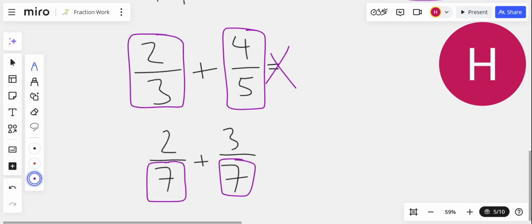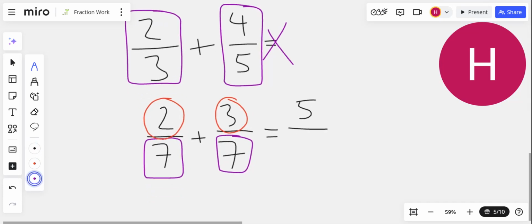We have 7 people. And so we can say, all right, we have a group of 2 cookies to distribute amongst the 7 people, and we have a group of 3 cookies to also distribute amongst 7 people. And so we could add the total number of cookies. We're not adding the people. There's still only 7 people. Understand what I'm saying? The denominator does not get added because that's just describing the number of people receiving the cookies. That doesn't change. All we're doing is adding more cookies to the equation.